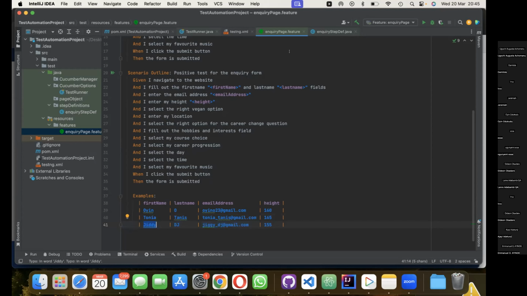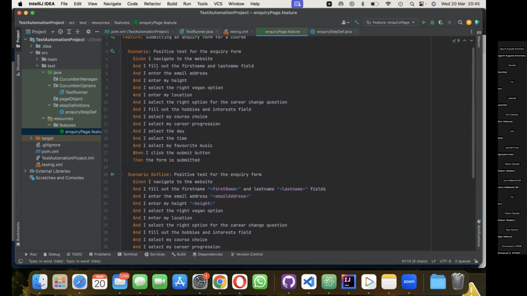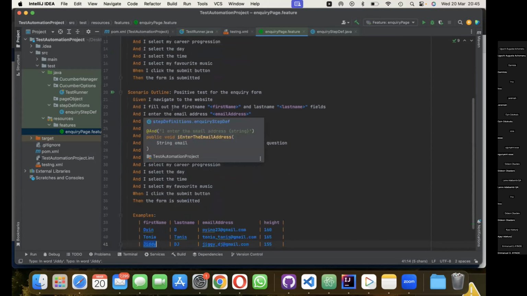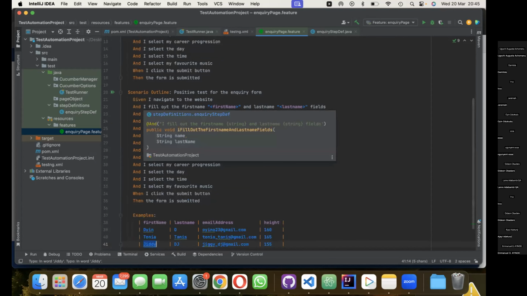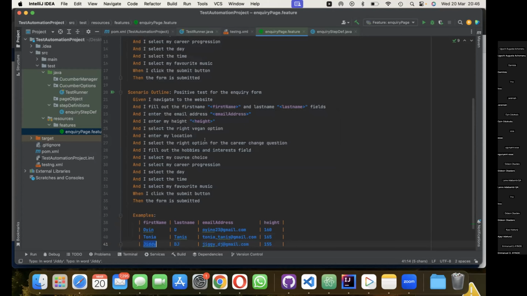So now I'm going to run this scenario outline alone. I'm not going to run the very first one. I'm expecting my Chrome driver to open up 3 times and to run the test on 3 different occasions as well.